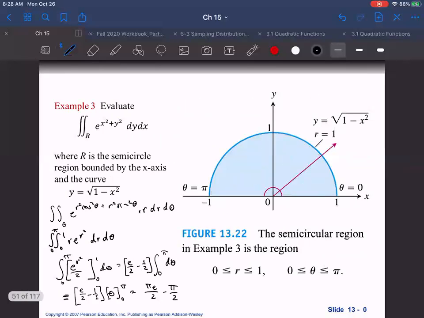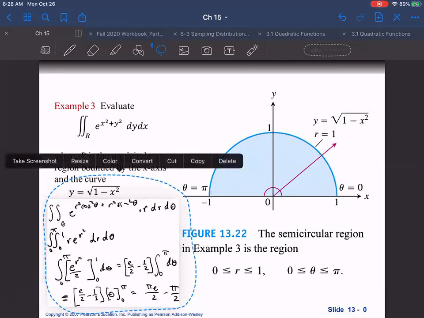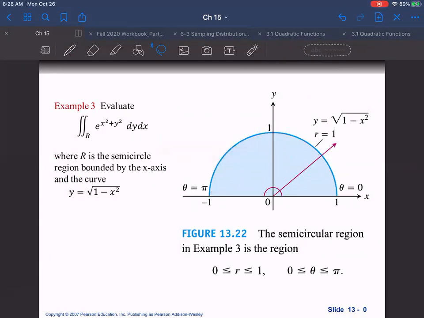So let's take a look here. I meant to clear that off before I showed you. So let me do this real quick. We'll pretend it wasn't there. And so when we look at this here, we have e to the x squared plus y squared dy dx. Anybody that wants can go ahead and just try to do that integral, but you will find it is not at all trivial. It is actually a very difficult integral to do. However, if you make the substitution as shown on the previous page and convert this to a polar coordinate integral, it actually becomes a lot simpler.